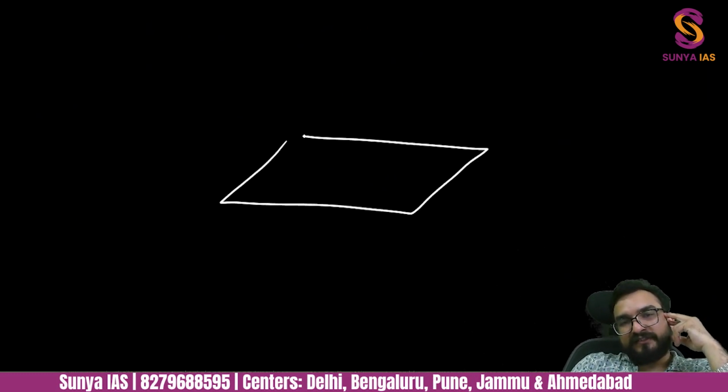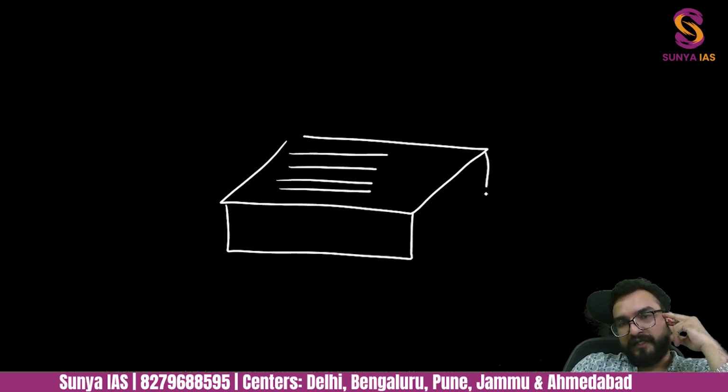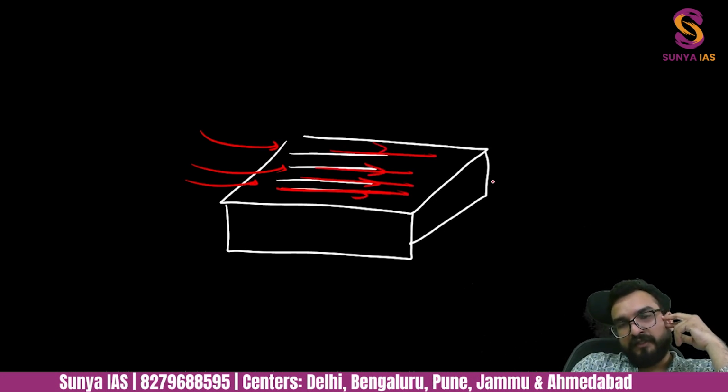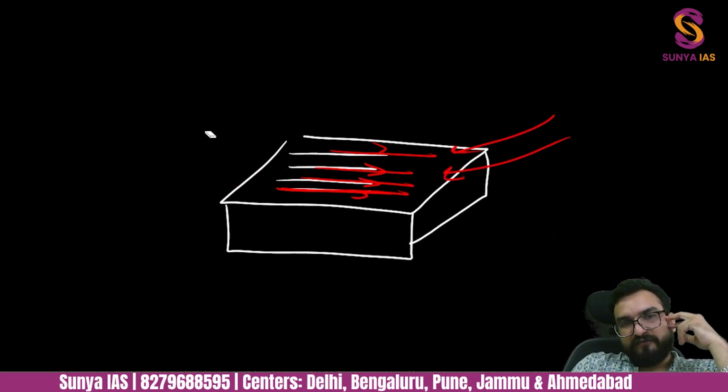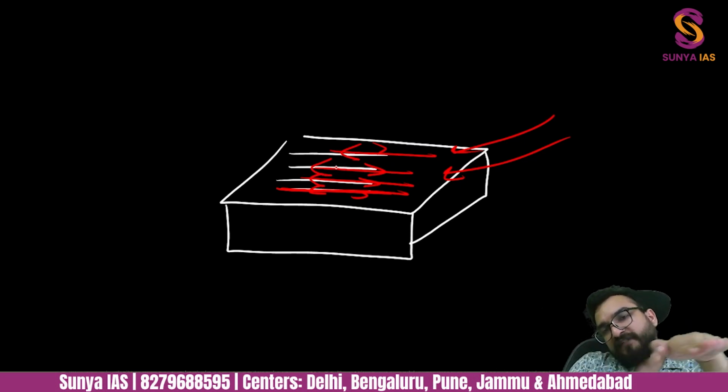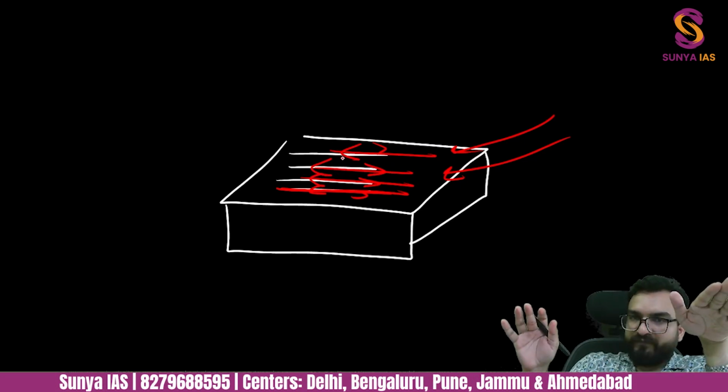Suppose this is still water, not flowing. This is the still water area, not flowing. But now you have applied certain wind over here in this direction. What will happen? The water molecules, the water above the surface, will be flowing in this direction. If you apply wind from here and stop this wind from here, then it will go in this direction automatically. So this water surface is basically moving with the force of wind.